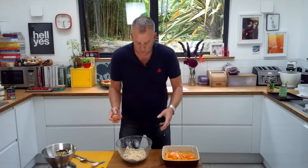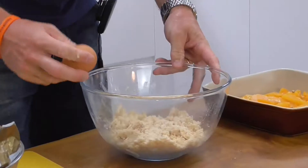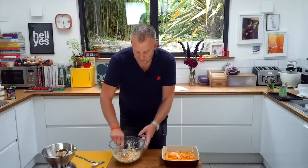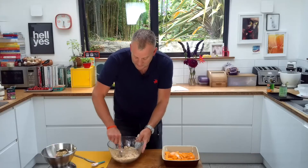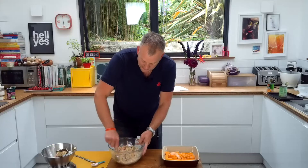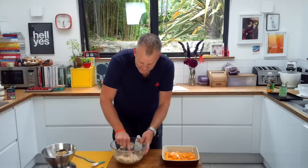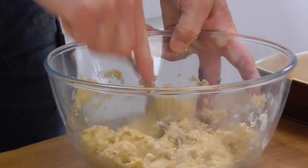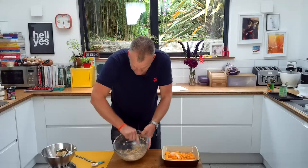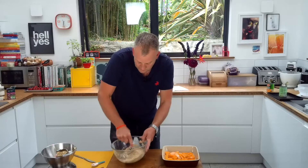The final bit of making your cobbler is you need to crack an egg into this mixture and bind it all together to make a dough. If you do this with your hands, you will be completely covered, so the best thing to do is get a metal spoon and combine the egg into the mixture — really mix it together. It's quite a sticky dough. Really, really mix it, and when it goes quite smooth, you know you're nearly there. Give it a final little mix.